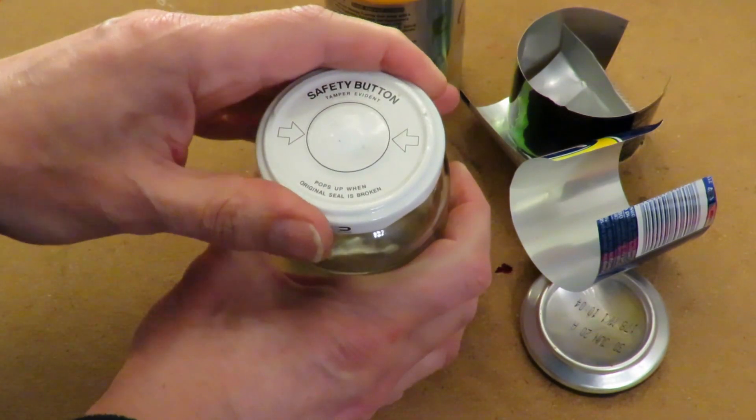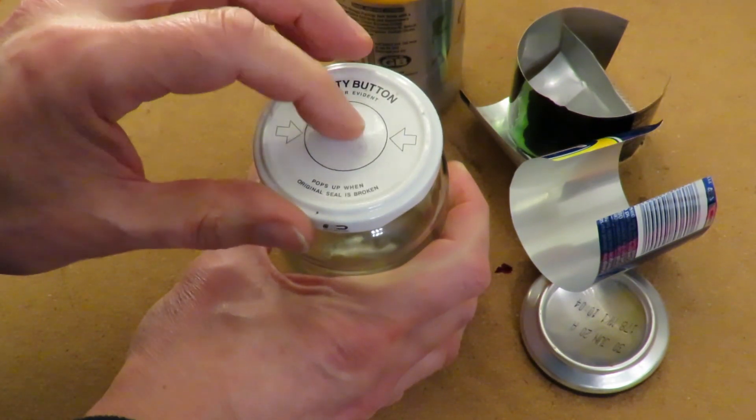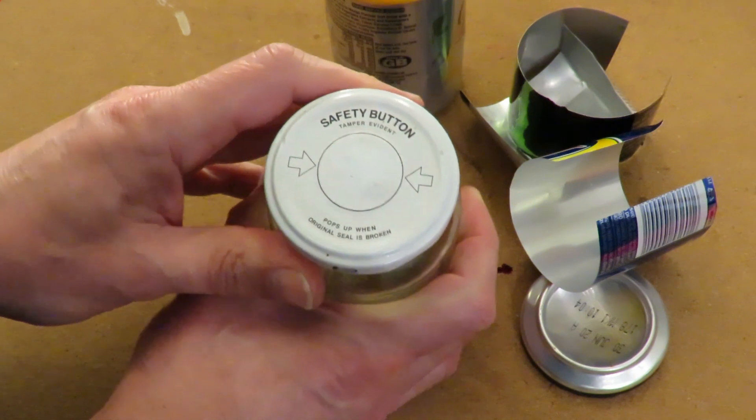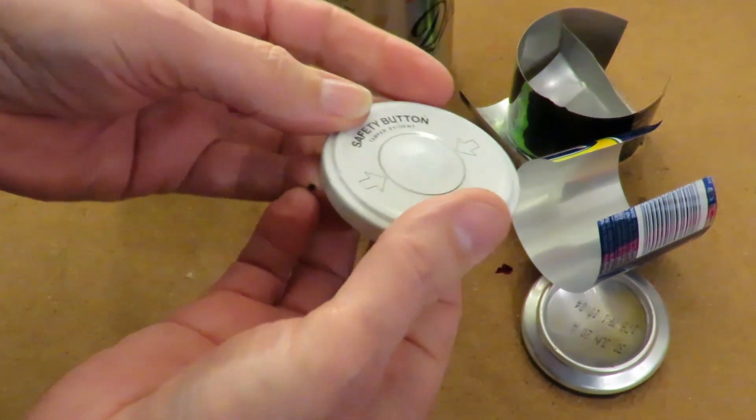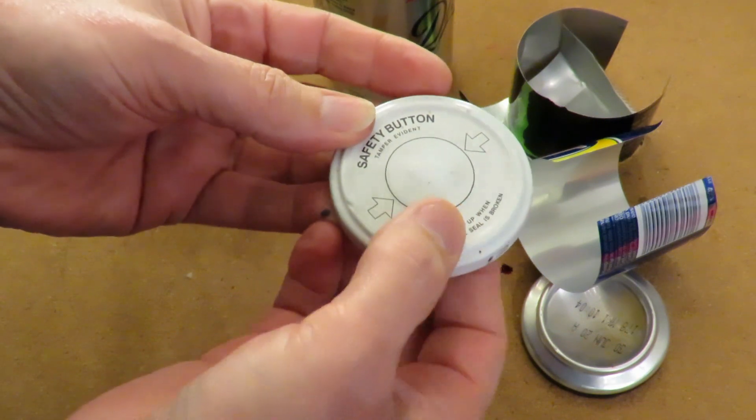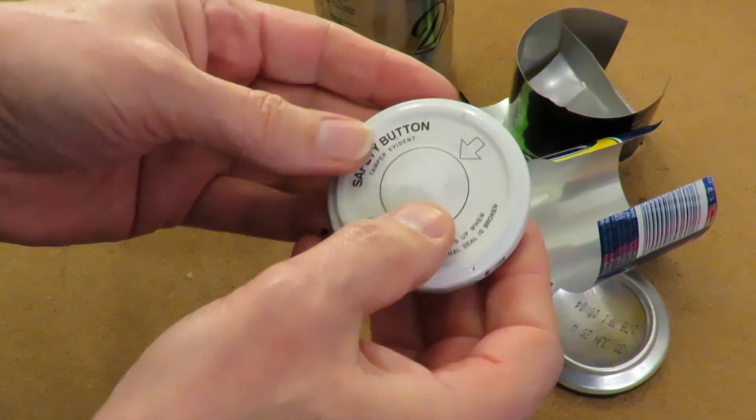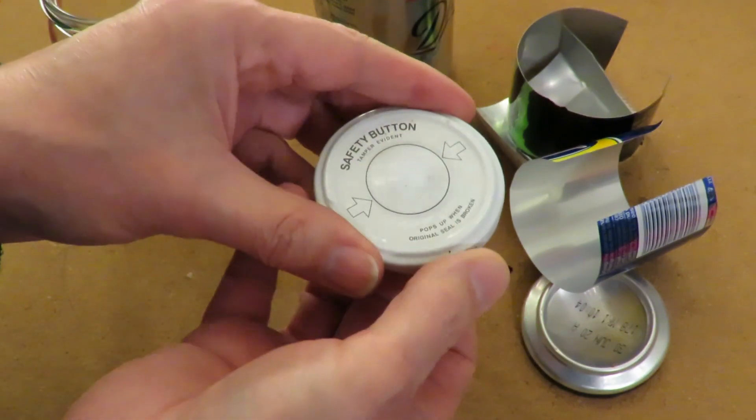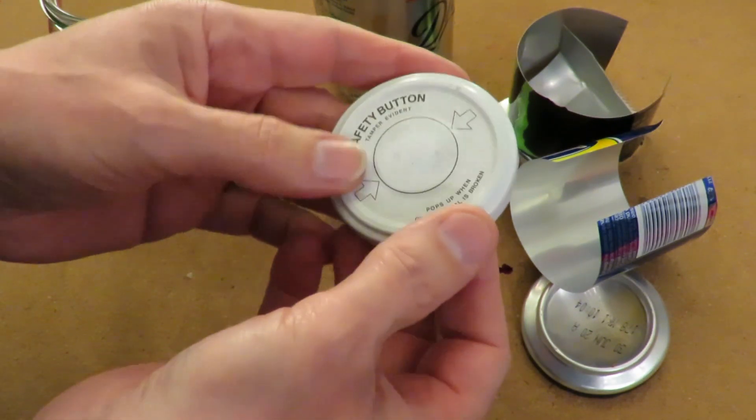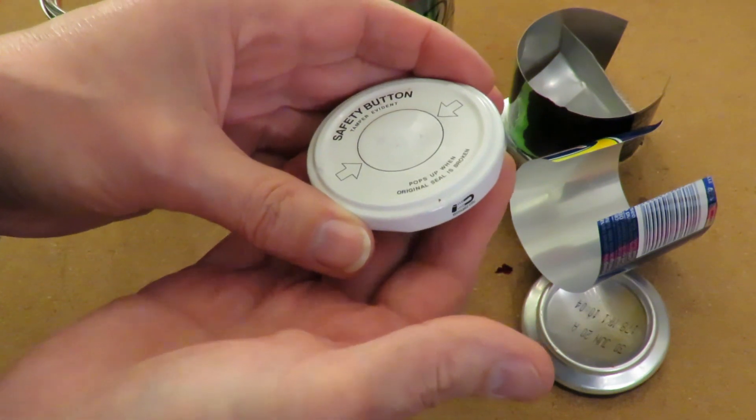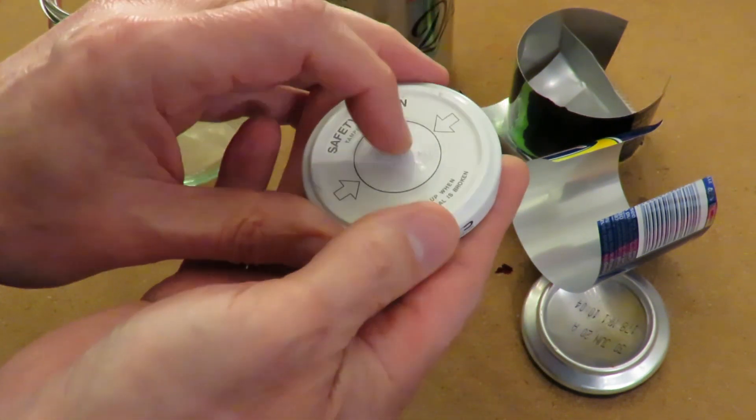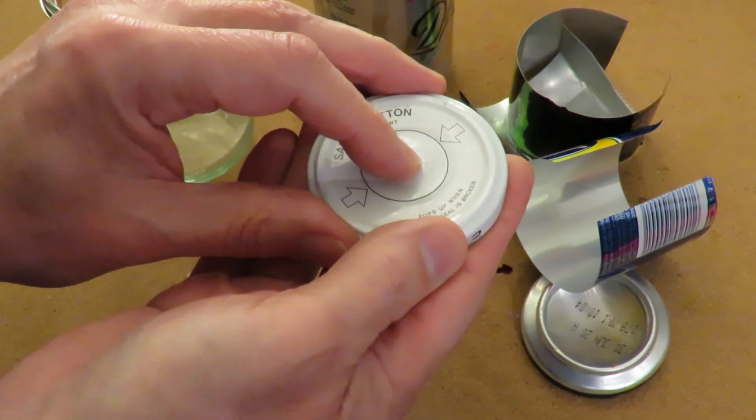I just don't know whether that would work at all for a pop-pop because its default position is up, which is the wrong way around. You want it down and then pushed up by the steam. It's just vaguely possible that when the steam condenses and we get the partial vacuum, it might pop back in again.